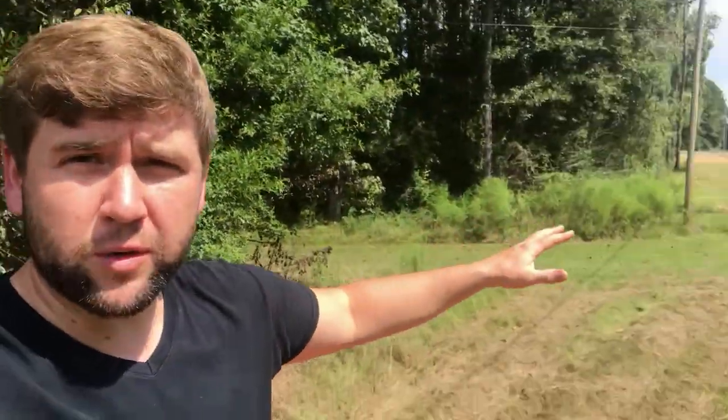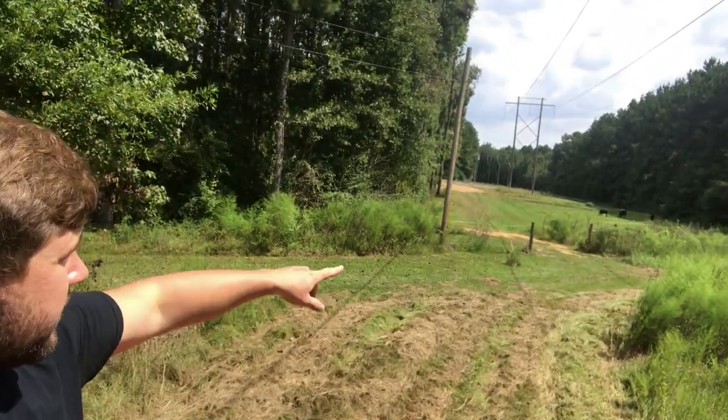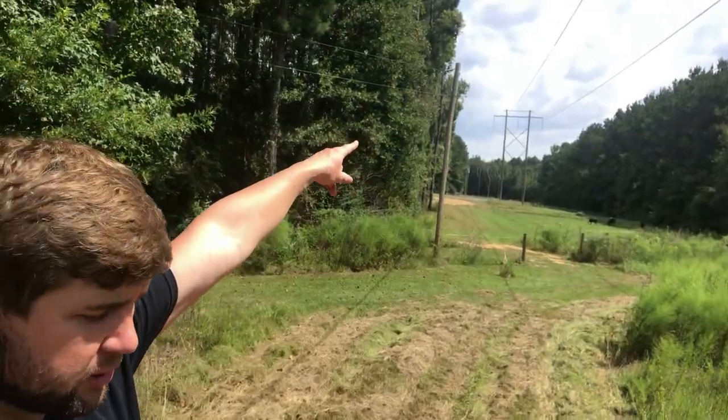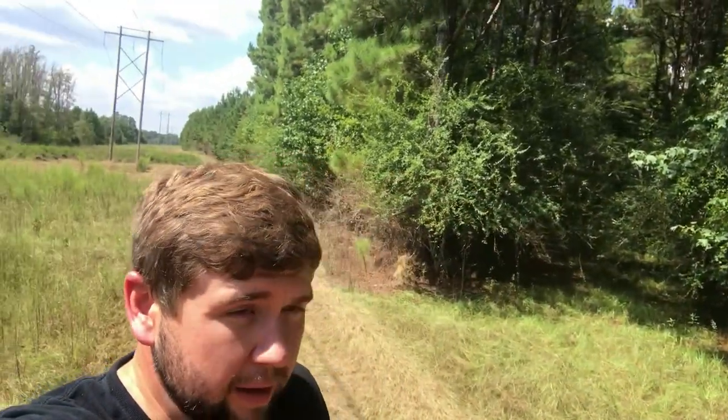We had a little spare time so we're going to go ahead and cut some of this old brush. Always remember when you're cutting brush this time of year, whether you're getting ready for deer plots or cutting for hay, always watch where you're cutting so you're not cutting down certain goldenrod and things that are blooming for your bees and other pollinators. Basically in this old field, this is a cross going to the back of our property where our pumpkins are. There are our cows and our big garden with the permaculture chickens — all of that's right there, and the house is back behind these trees.